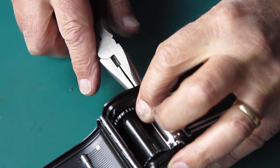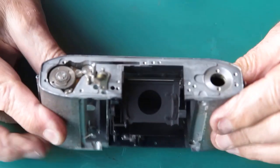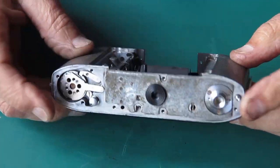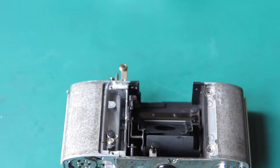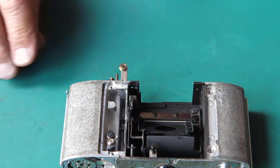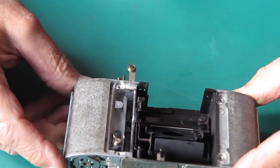Back to the magic pliers, just tighten that up. You don't need to go crazy. That button is only brass. If you overdo it, you'll shear the end off it, and you'll be looking for another one. Worse than that, you've got to get the stub out of the base of the shaft.